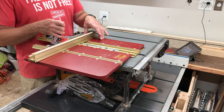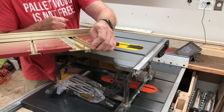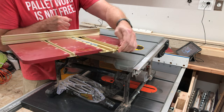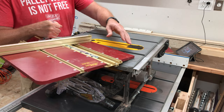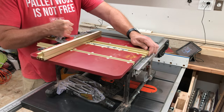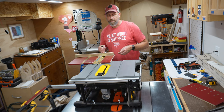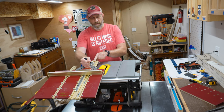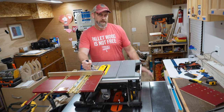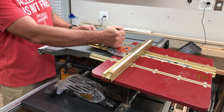One other thing I want to mention about the sled on the job site saw is that you'd probably want to use both T-retainer clips to keep it in the track. Because the table on the job site saw is so short and this is kind of bulky, you'd want to have that clip in there so it doesn't tip out when you're in front of the blade. And then as you move through, you'd also want your clip on the back side too. I don't currently have that because on the contractor saw I haven't found that I've needed it, but you'd have a lot of table hanging out unsupported if you didn't have that clip. So make sure you're using both of them.